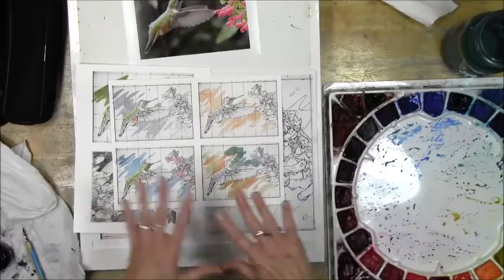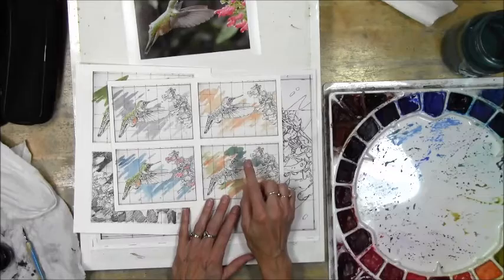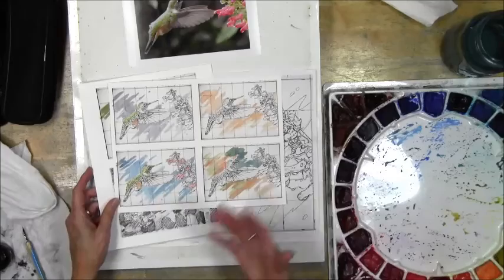And then the final thing that I really think I'm going to do is using sap green and probably my ultramarine deep to make a cooler green that will recede behind the bird, and I can have some color in there, but it won't be in your face color.